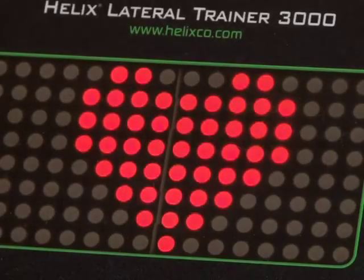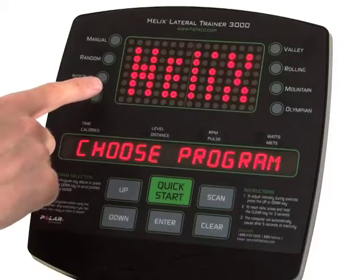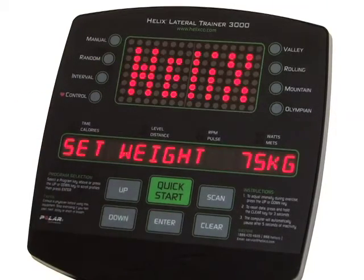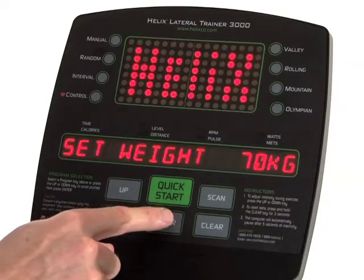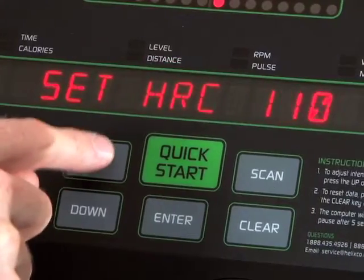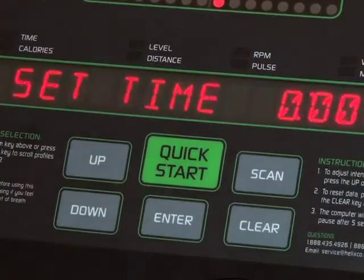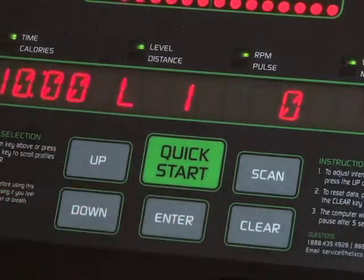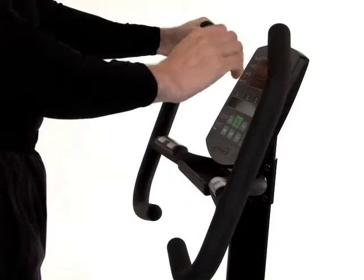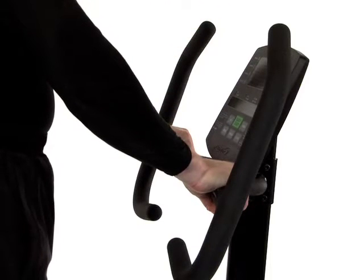One program option is a heart rate control program. To choose this program, press the heart rate control program key and then press Enter. Use the up and down control keys to select your weight and then press Enter. Use the up and down keys to set a heart rate that you want to maintain during your workout and then press Enter. Select the amount of time that you would like for your workout and then press Enter. During the heart rate control program, your heart rate is either monitored by the sensors on the center hand pulse grips or by an optional chest strap.